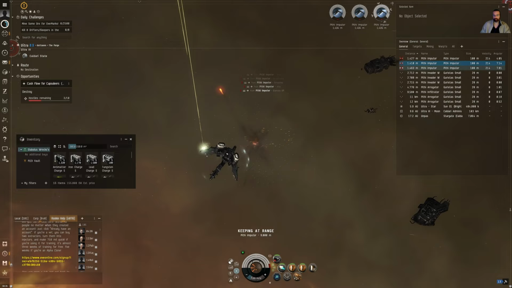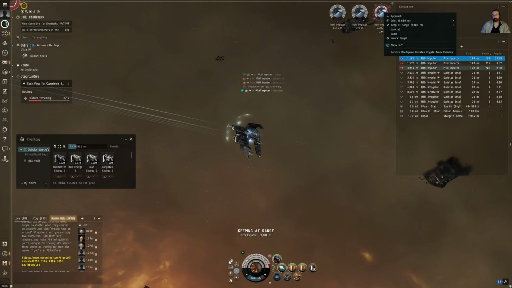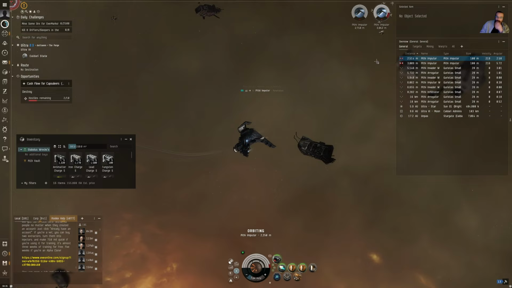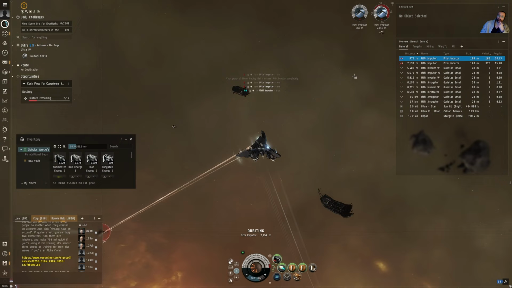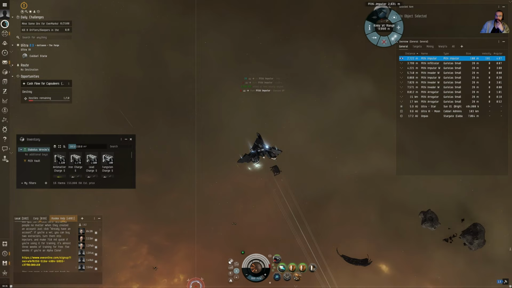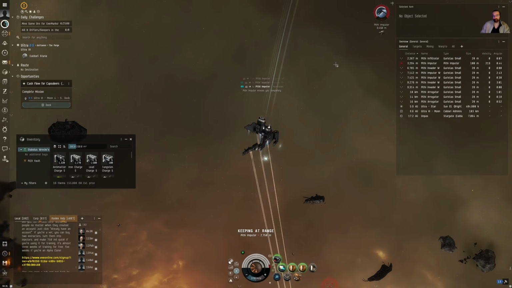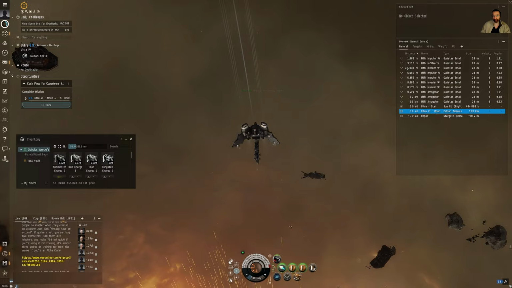It doesn't matter. It's dead anyway. Let's use that. Whoops, use that to do. There we go. Oh, we're missing him a bit, so let's keep at range this time. There we go. Get rid of our transversal. Fantastic. Is that it? Nothing to loot. That's a shame. Let's dock up.